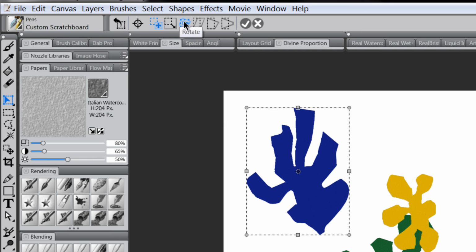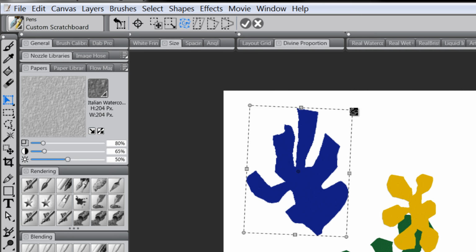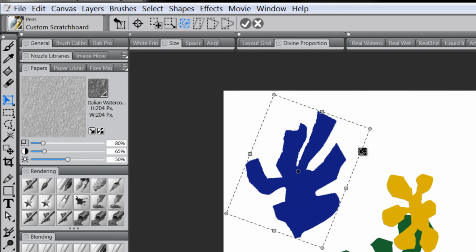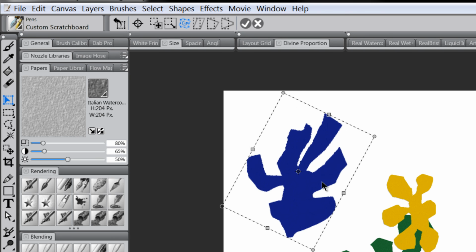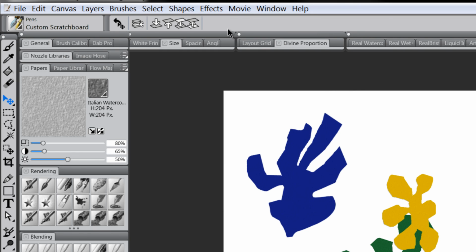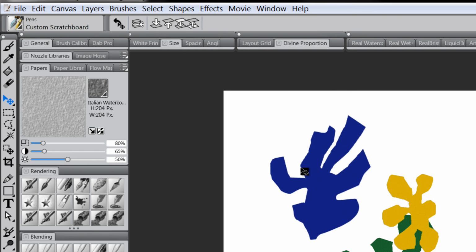and you'll have to go to one of these different commands here depending on what you want to do. If you want to rotate it, you have to select rotate, and then you go to one of these corners, and once your icon changes into this little rotation icon, you tap and drag up or down or left or right to rotate your leaf. Then if you want to move it, or after you're done rotating it, you have to click commit to commit to that rotation. And then if you want to move it, you can just use your layer adjuster.